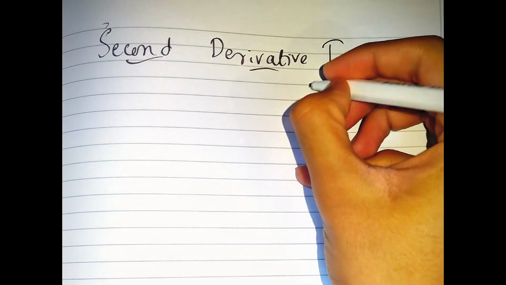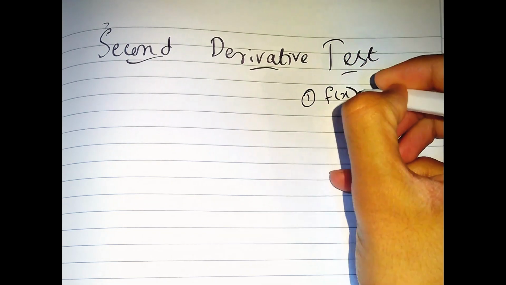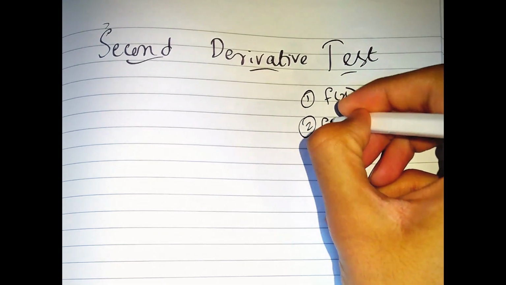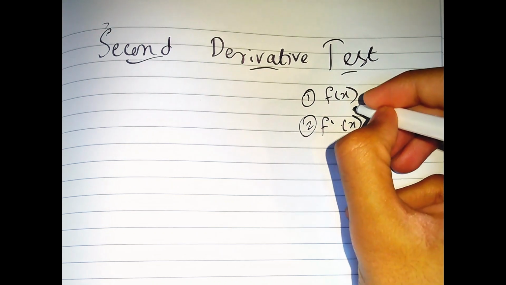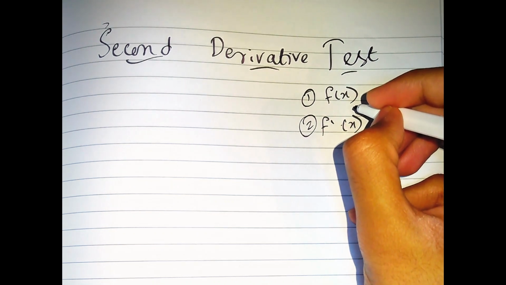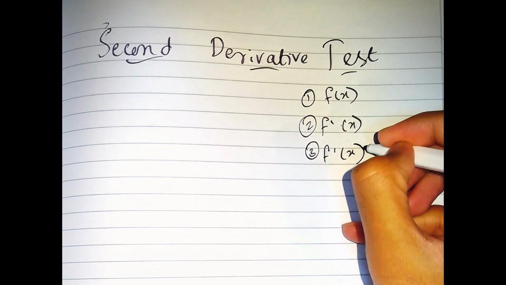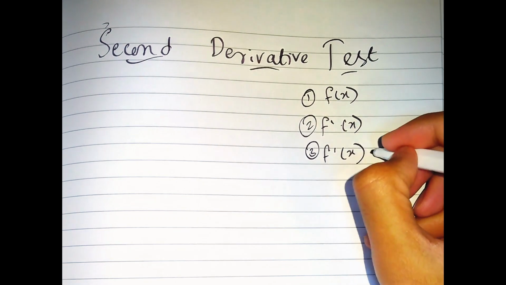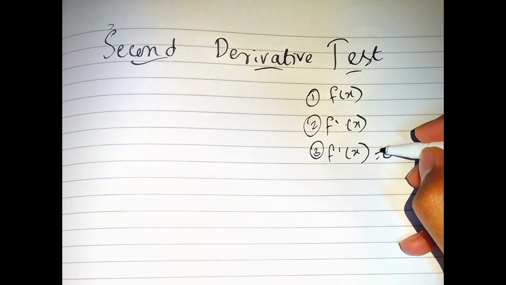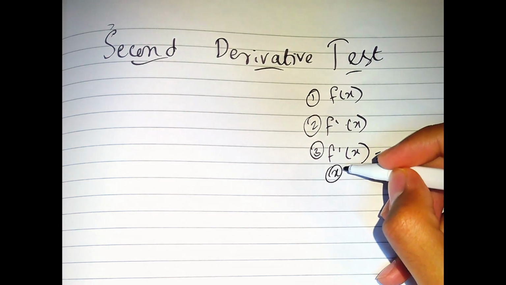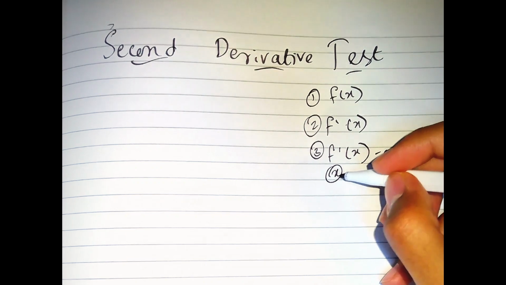Okay. So while doing the second derivative test, it's an obvious thing that we will take the derivative two times. Let's just suppose you are given a function f of x. So the very first step of this test will be taking the first derivative. And then the second step will be letting this function equal to 0. So you have to let this derivative, the first derivative, equal to 0. By doing this, you will get some values of x. These values of x are known as the critical points.